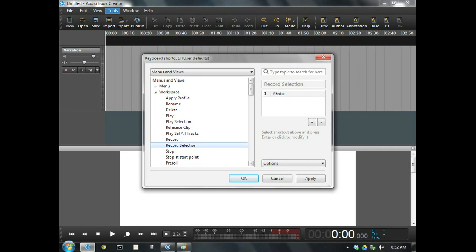Most keyboard commands can be modified or created using the customization window from the Tools menu. For example, the function Record Selection does not have an assigned keyboard command. The NLS Recording Studio staff found that they could speed up production by creating a keyboard command for Record Selection. They chose the numeric pad Enter key as the command, but you can set what works for you. Any keyboard commands can be adjusted to suit your needs.